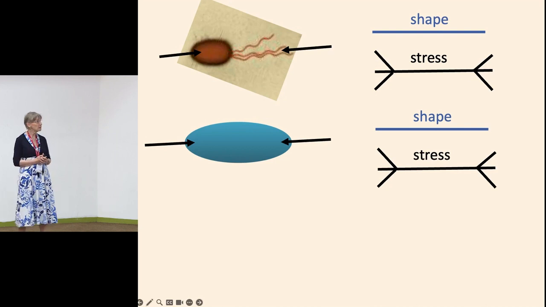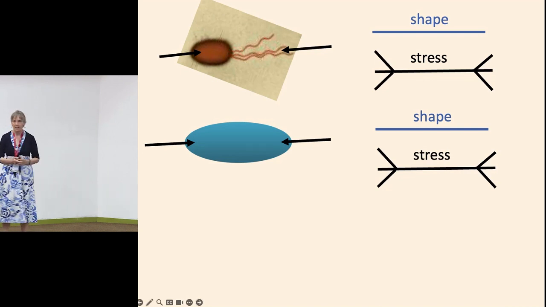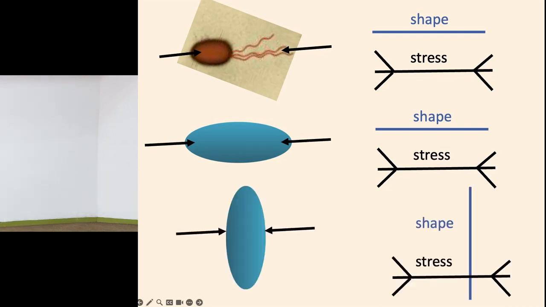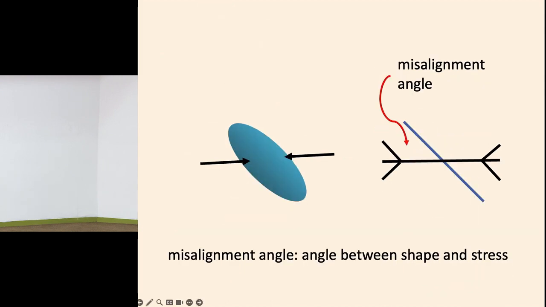But the big difference is that cells are squishy. So what could happen if you keep pushing here is you could squish them, and you could end up with something like this, because they'd be pushed inwards, which means they'd bulge out that way. And so here, it's a bit different, okay? You have a stress axis like that, and a shape axis like this, and they're perpendicular to each other, which would be perhaps a bit surprising.